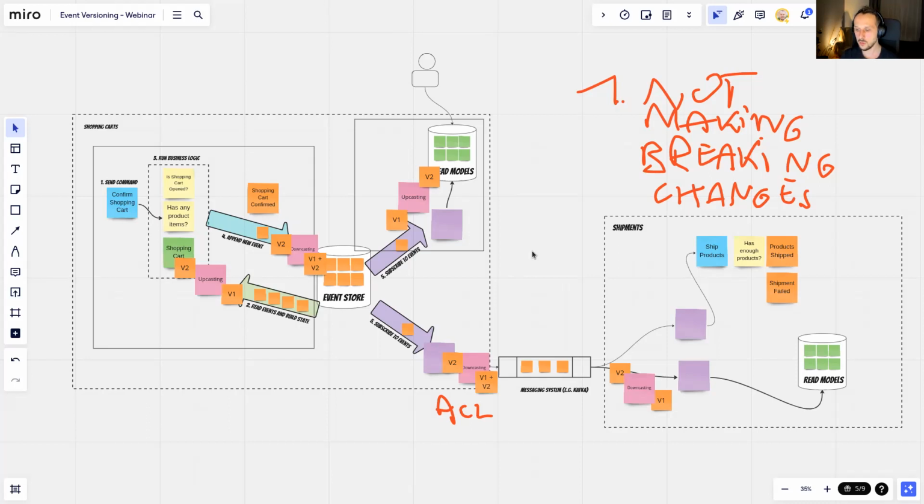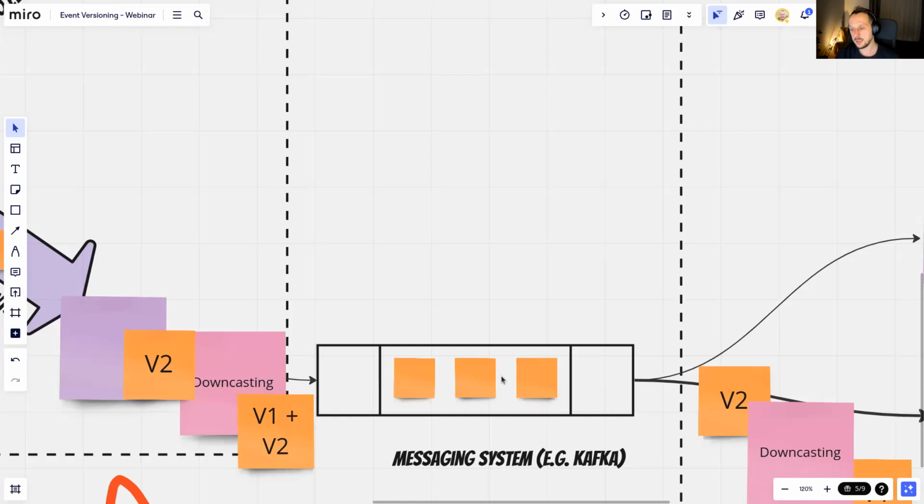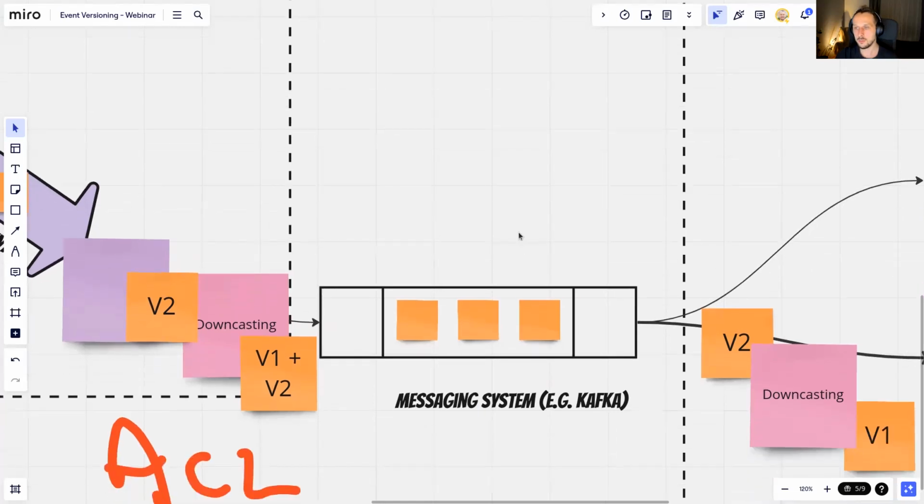So if it's event sourcing, then I would say that an event store is a database. It's not a messaging system. So you store them as they are. Once you store the old version, then you should typically append to the same stream. So in that regard, you will need to keep all the events of the specific stream in the same place.